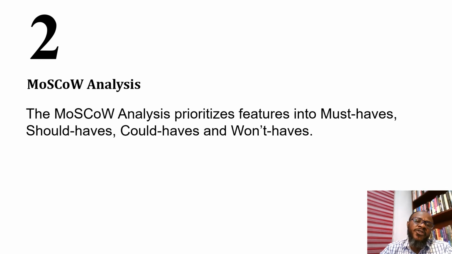For these kinds of features, maybe the team is not ready to incorporate them into the deliverable, and they may be prioritized in the future, but for now they will not be included in the deliverables that will be shipped to the client. So that is the MoSCoW analysis. Must have first, should have second, could have third, and then won't have fourth.